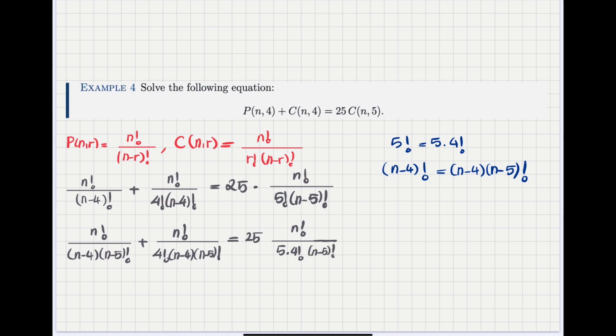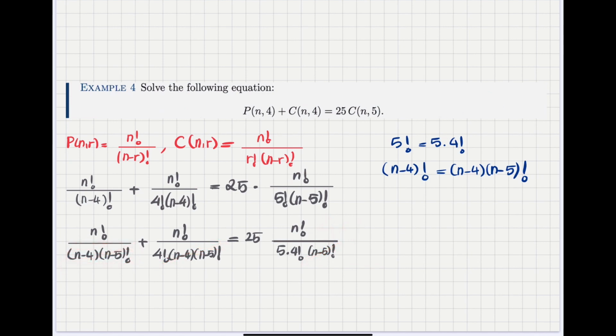So if you remember, whenever you want to solve an equation with fractions, it's easier to get rid of fractions first. So this way of thinking makes it easier for me to see what is the expression that I have to multiply both sides by so that I can get rid of the fractions, yes? Okay, so hopefully you can see that I need to multiply by this, then I will get rid of this, I will get rid of this, and I will also get rid of this. Of course I will get n minus 4 and n minus 5 up there.